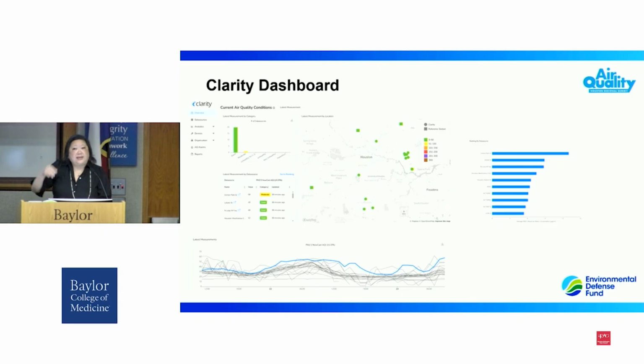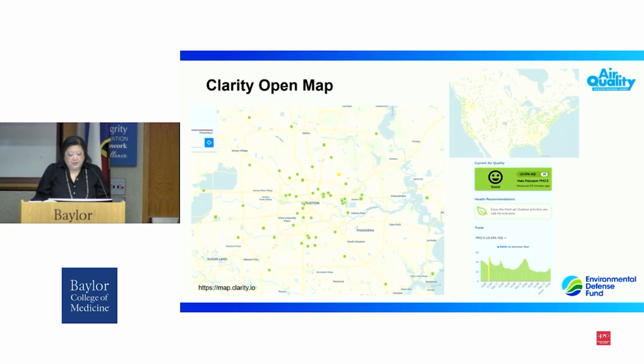You can see a ranking of the different devices, which is very useful. And you can also see that there is an open map that is publicly available. Anybody can see their sensors by just going to this Open Map website and looking at those different sensors and what they're reading. The city similarly uses these Clarity networks, and then we also have the reference grade monitors that we ask them to put there.